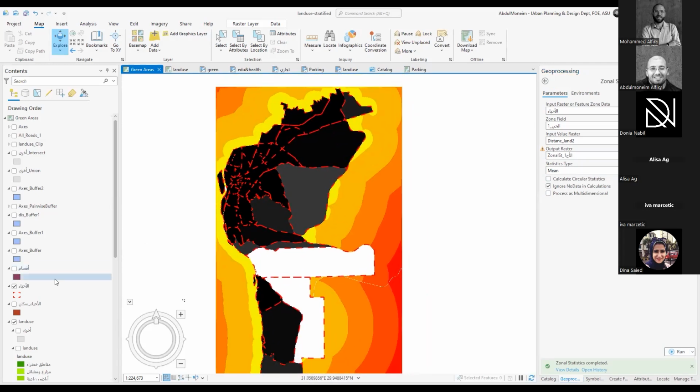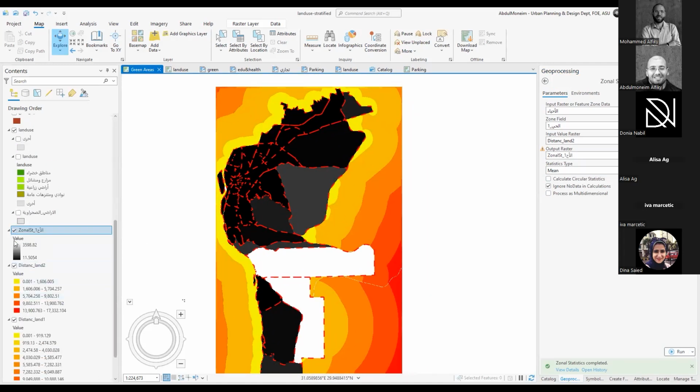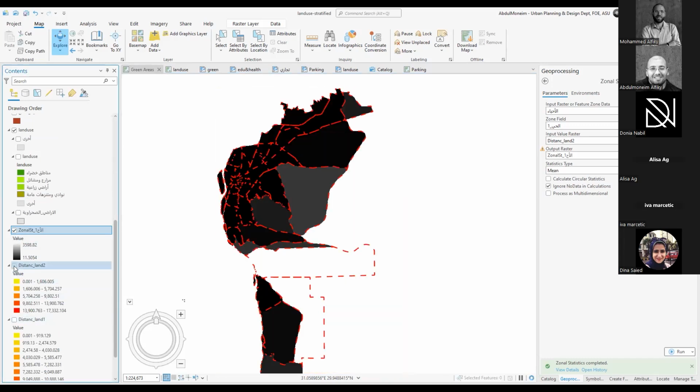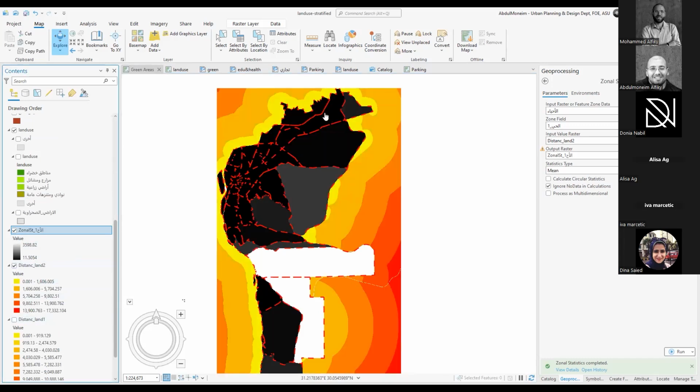Okay. So now we have a new raster. This black and white thing is the new raster that we get.